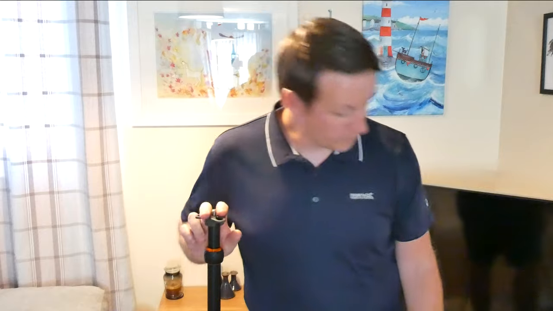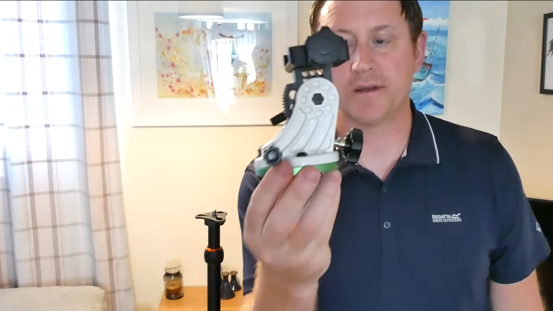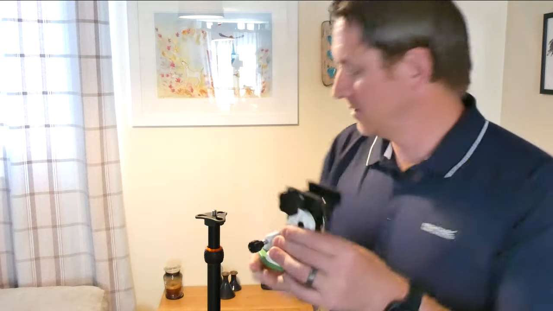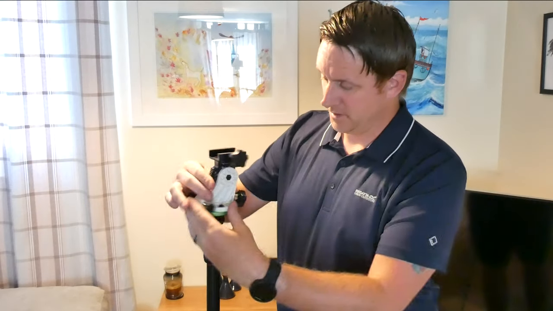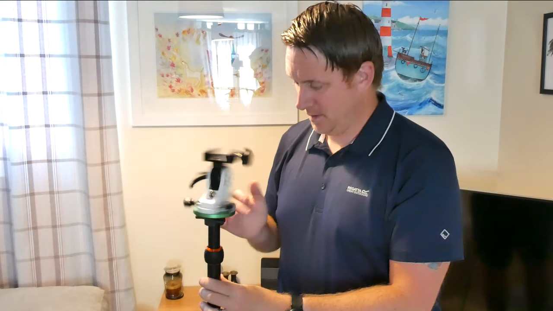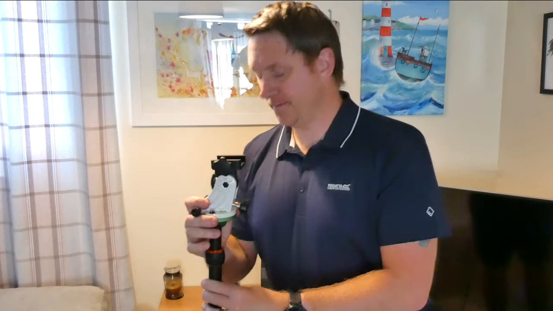So get on the installation. Remove the ball head from the tripod. First thing you need to install is the equatorial mount. So that simply screws on the base of your tripod, like so. Nice and firmly on there, as you can see.